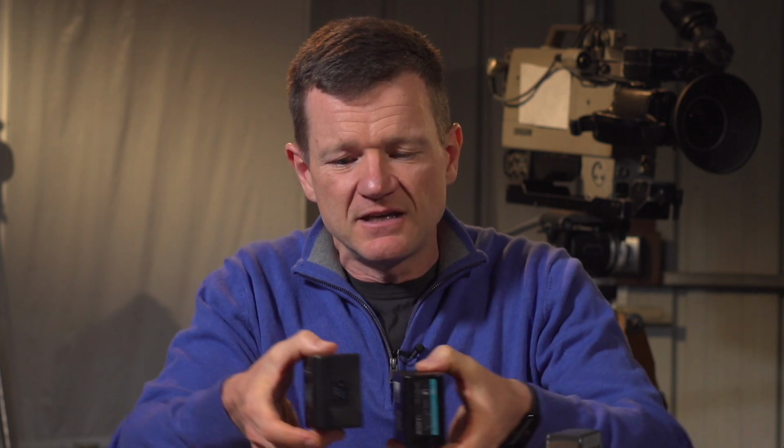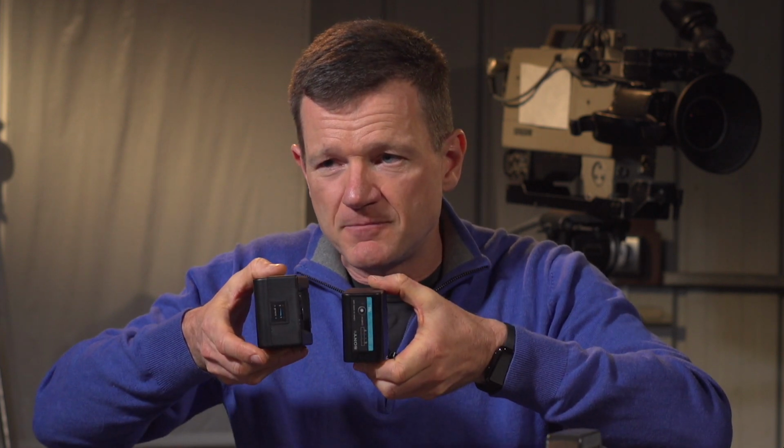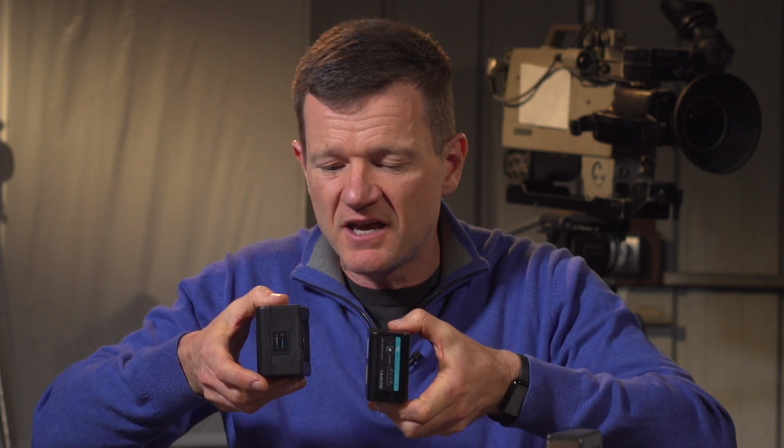Yeah, absolutely. And look, this is a bit of a bold prediction, but it could change the way manufacturers of monitors and external recorders design their rear interfaces, because here's the old one. Which model is this one? Connie said an L series or whatever it is. No, I don't think the L series. It's a Handycam battery, quite a common Sony one, but look, that's it next to the 100 watt hour V-Lock, and those of us running both systems, if we had a choice, we'd probably rather just have one system. Yeah.